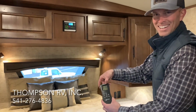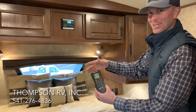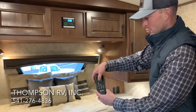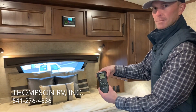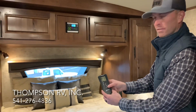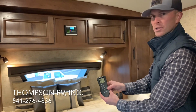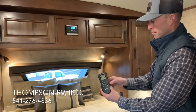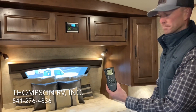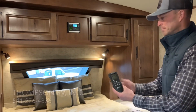We don't have any heat on in here right now, and it's winter, so it's 42 degrees in here right now. We didn't turn the furnace on. The fan is on, the lid is open, and it's drawing air in at 40% fan speed. If I want to change that fan speed, I can press the larger and smaller fan buttons to increase or slow the fan. Or if I want to change the direction that the air is drawing in or out, I can hit this little squiggly arrow button here, and that'll change it so it starts drawing the air out. If you just want to open and close the lid, that's that vent lid button there.